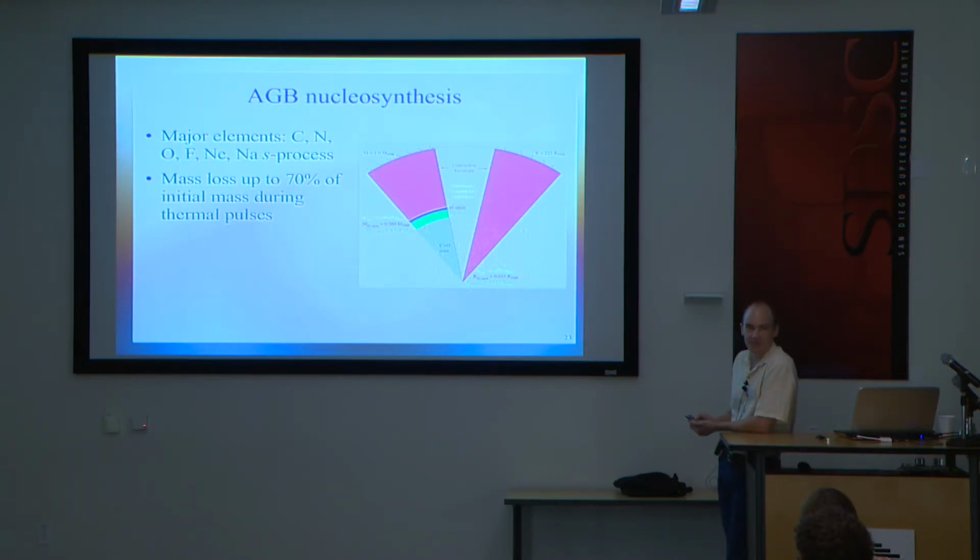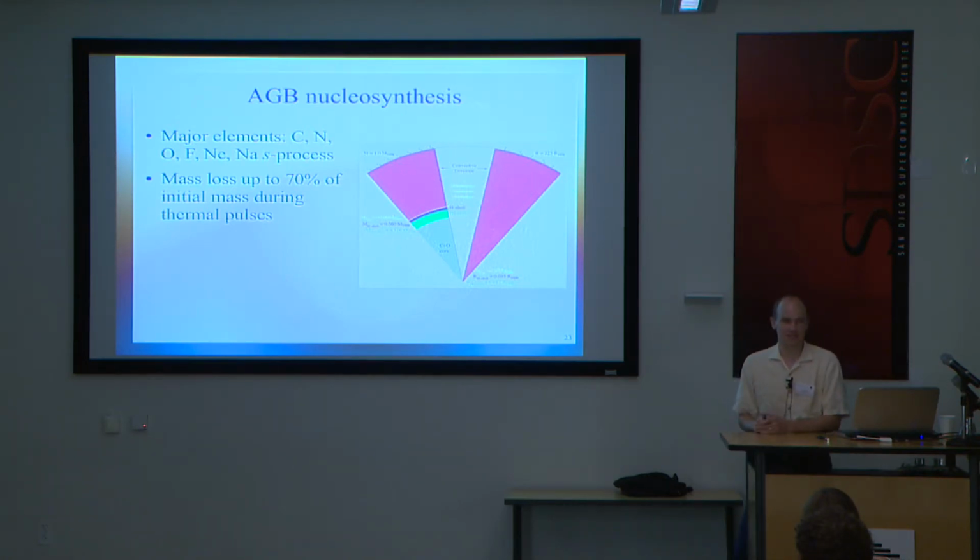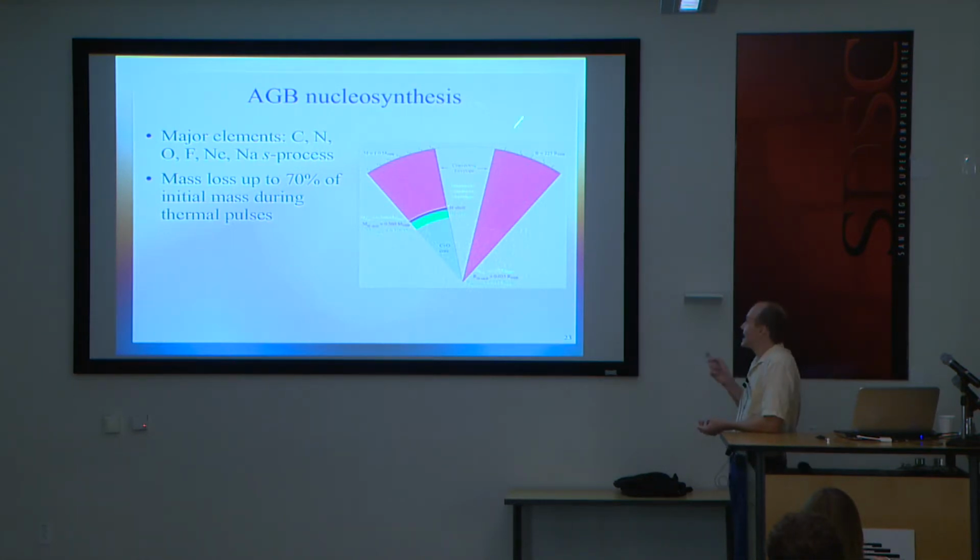If I plot it versus radius now, this is the fractional radius of the star. You can see that basically the entire star is taken up by this convective zone. And half the mass of the star is contained in that 1 pixel on the screen right there. That's the carbon and oxygen core. But you can see it's kind of a tenuous structure here. You have this gigantic convective shell, and it's not very dense compared to this part of the star.